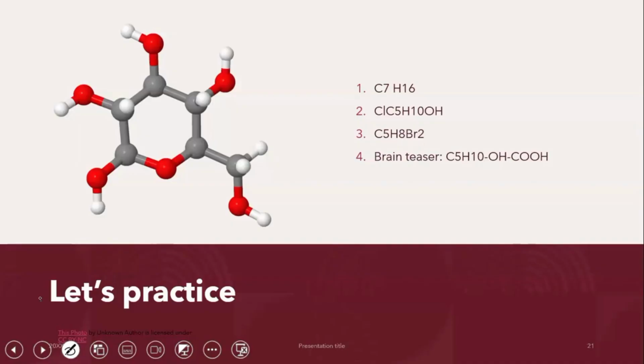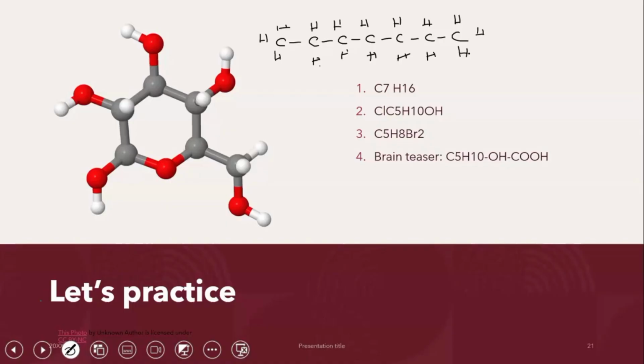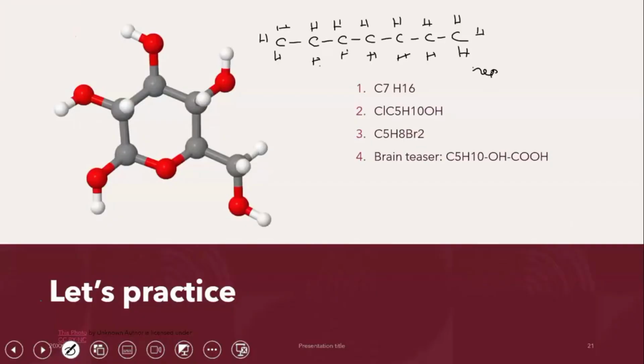We're going to draw as many possible isomers as we can. One possible isomer that I can do is just draw a straight chain. 1, 2, 3, 4, 5, 6, 7. First of all, just go ahead and make a straight chain. Remember, that's always the easiest option. If this is not an option, then go for something more complicated. But if you can make a straight chain, make a straight chain and finish the question. This is going to be heptane, because this has 7 carbon atoms.